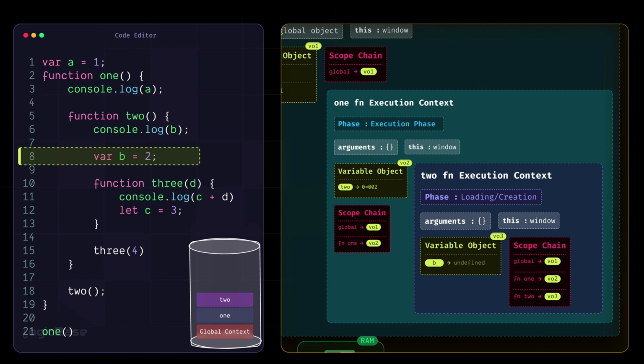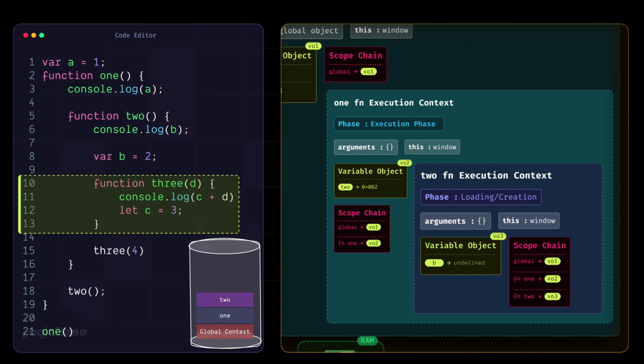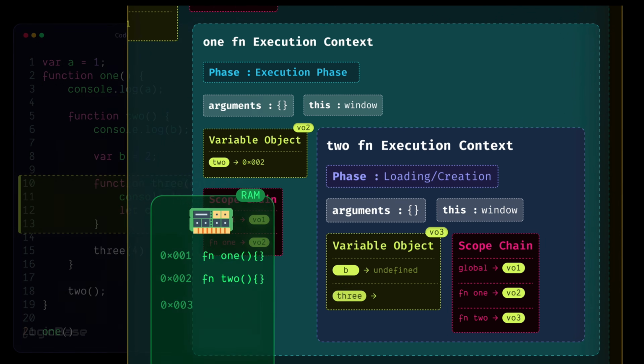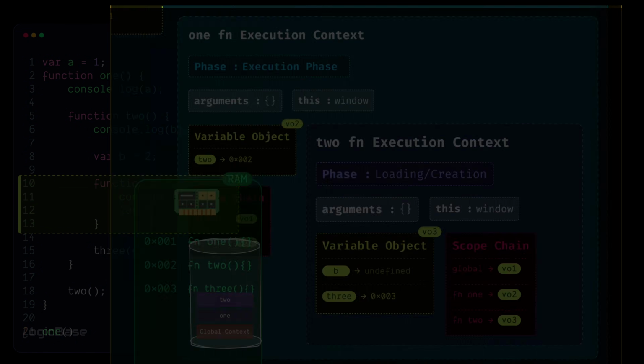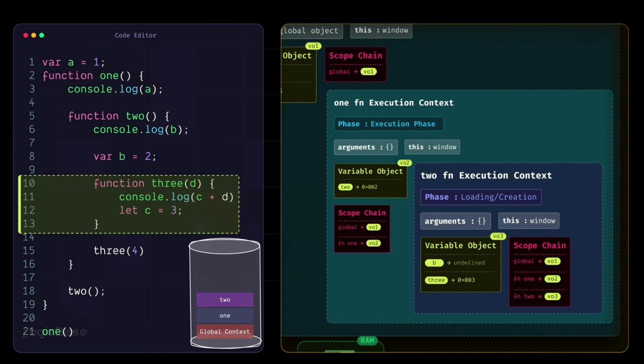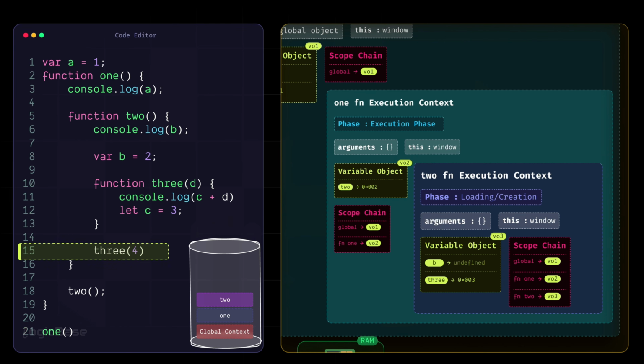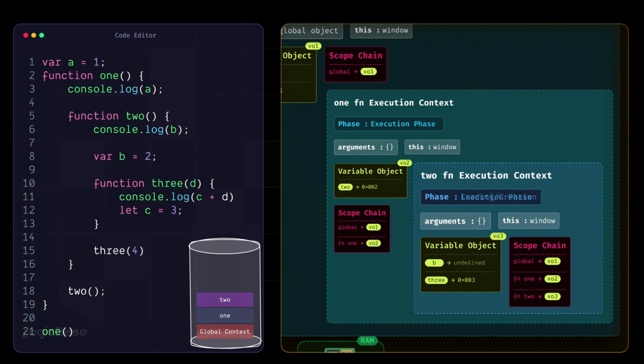Then it finds another function definition, 3. So just like before, JavaScript stores the reference to the 3 function inside the variable object of to. Then in the next line, the program moves to where the function 3 is called. Since it's still in the loading phase, there's nothing to execute yet. That part is done. So now it enters the execution phase and starts running each line one by one.